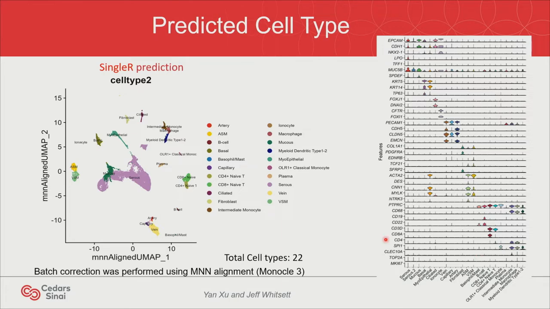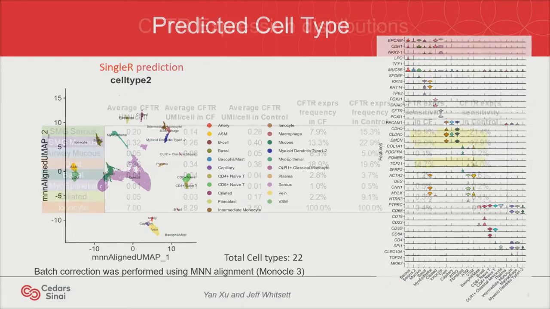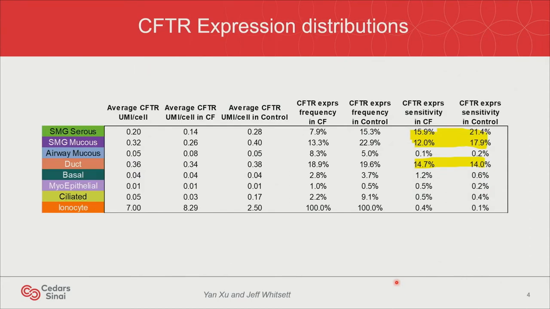They were able to show there are 22 different cell types, with features shown on the right-hand side — classically what Jay and John have talked about previously. The point I want to make is about CFTR expression distribution. If you look at the averages of both wild type and delta, the unique molecular identification per cell in ionocytes could be seven, and it could range to anywhere from 0.01 in epithelial cells. Whereas cells with less CFTR — serosal, mucosal, and ductal cells — have the most amount of transcript overall. So the question is: what role are ionocytes, which comprise a very small percentage of cells overall, playing?